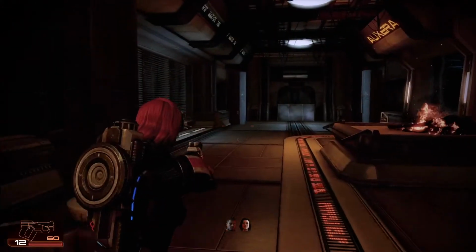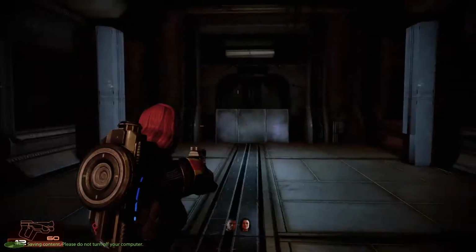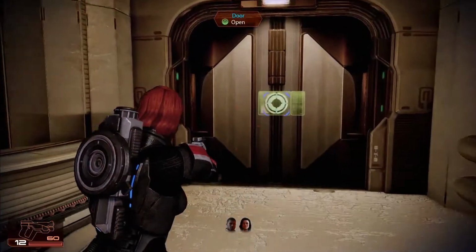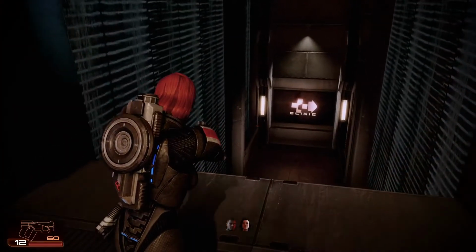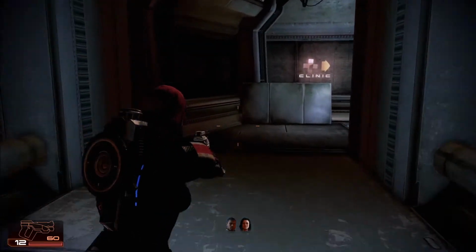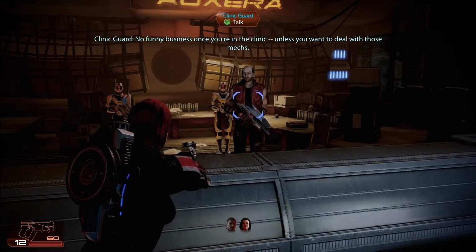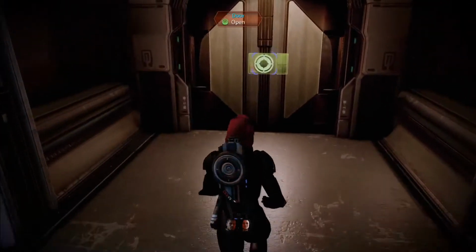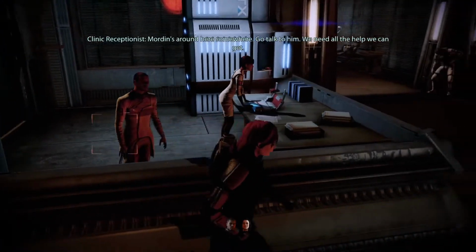That fight was tough enough. Yeah, we must be getting close. No funny business once you're in the clinic, unless you want to deal with those mechs. Hostiles are clear! Rearming. Morden's around here somewhere. Go talk to him. We need all the help.